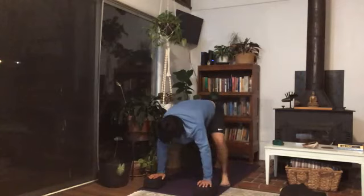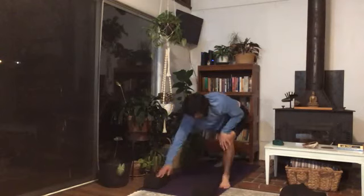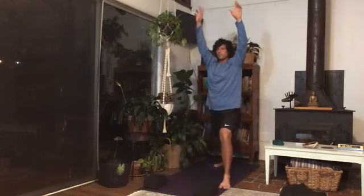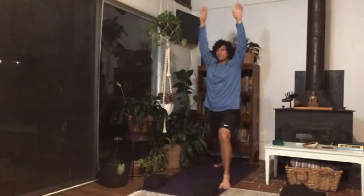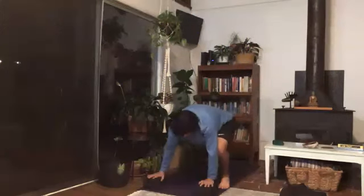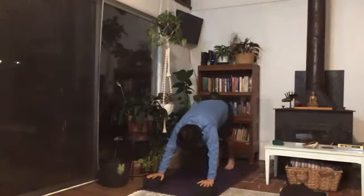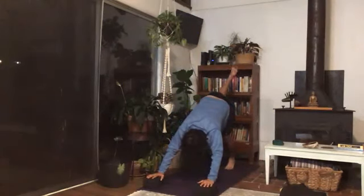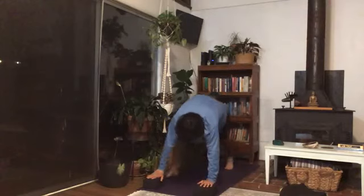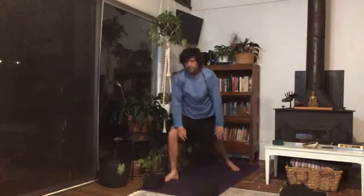Exhale, step it forward any amount. You're going to come up high lunge or warrior one. Exhale, downward dog, stepping back. Inhale, left leg high to the sky. Exhale, step it forward any amount, nice and wide. Come on up.